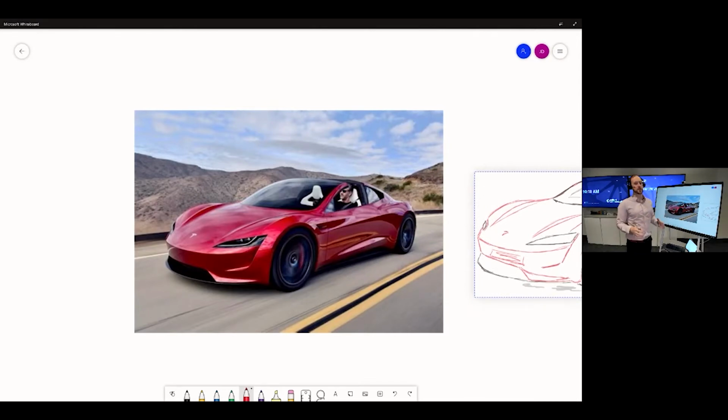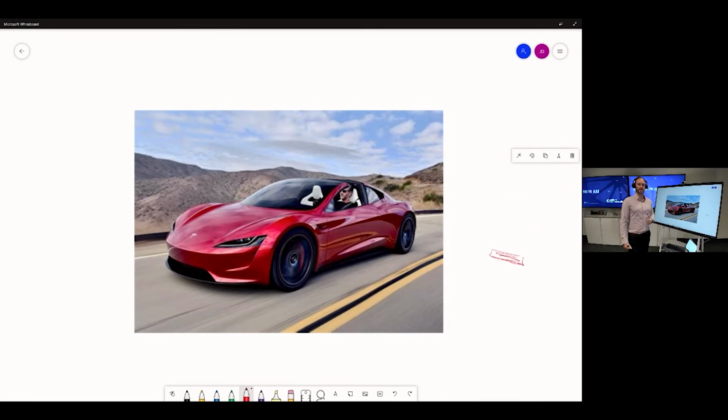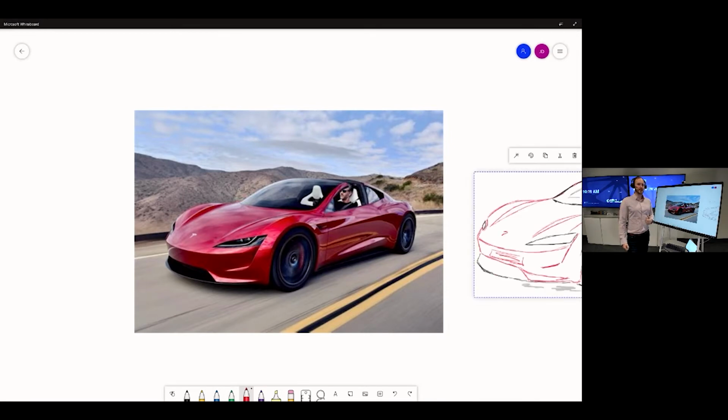Okay. So really cool use cases. Let me know in the Q&A what your favorite use cases for the whiteboard are. I'm eager to see what everyone says. And maybe if you haven't tried Microsoft Whiteboard yet, give it a try and try out some of these use cases that we've walked through here, because I think you'll find there's a use case for you and you're going to be addicted to it just like I am.